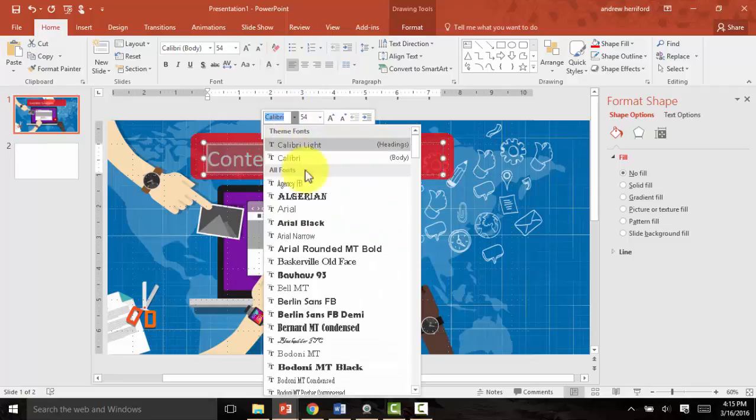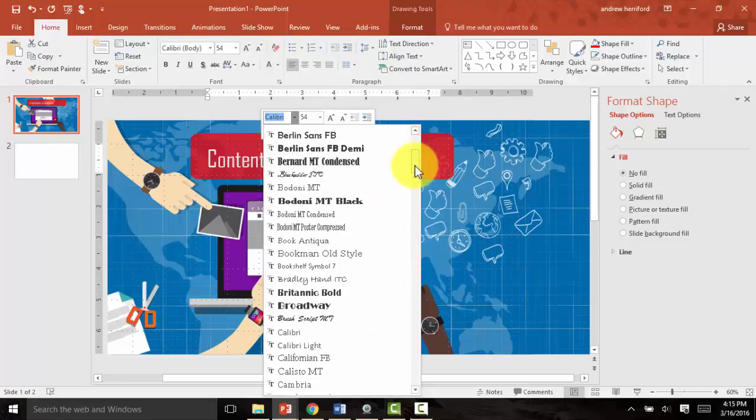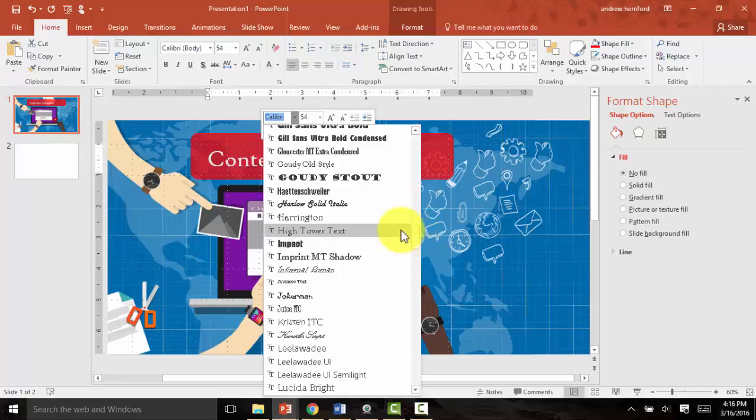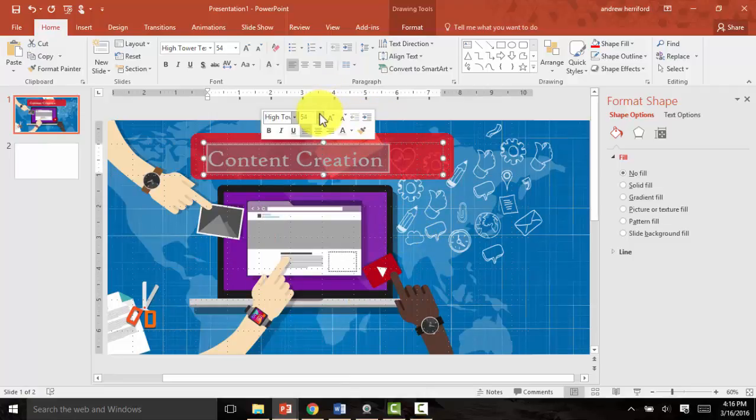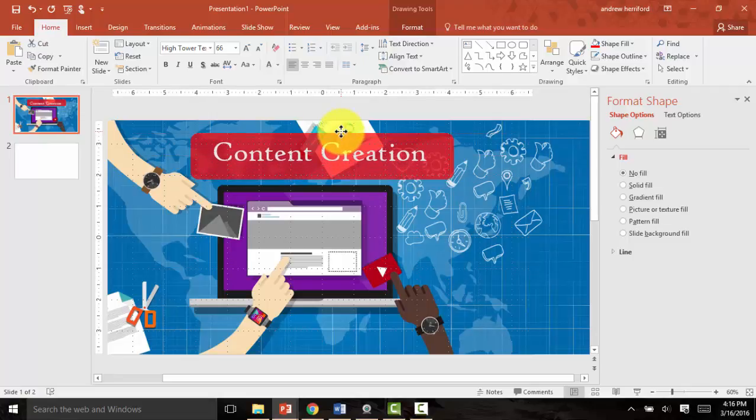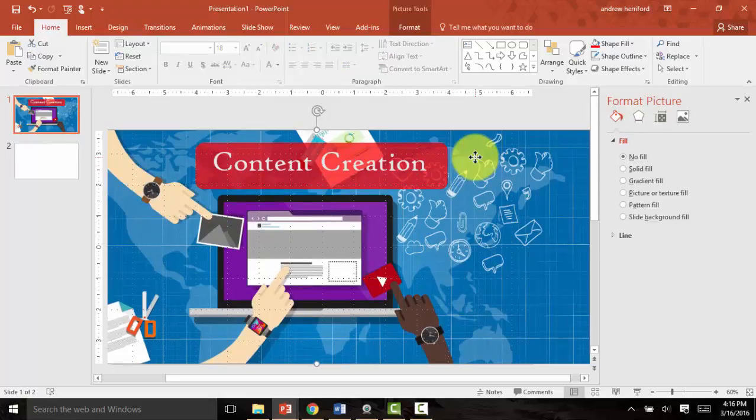And then we can make this whichever one we want. And let's see, which font do we want to use? There's a whole bunch of fun fonts out there. But for the time being, I like Hightower text. It's a fun one. And then now you see the size, and we can make it even bigger. So let's go to 66. And then now all we need to do is center this. And then we can make our box a little bit smaller. And here we have a fun, visually pleasing picture that has exactly what we're looking for.